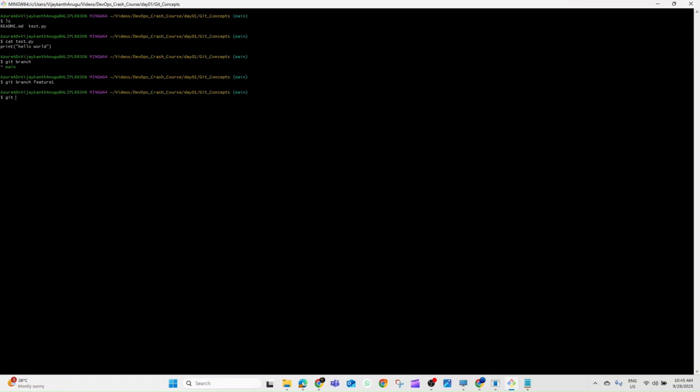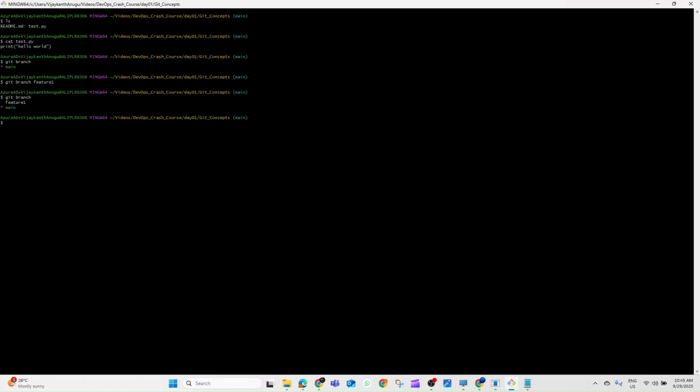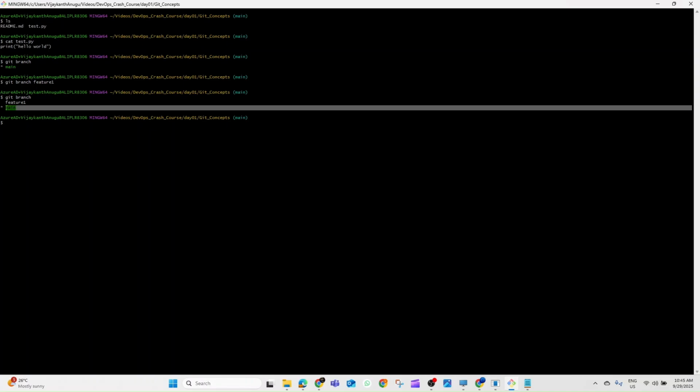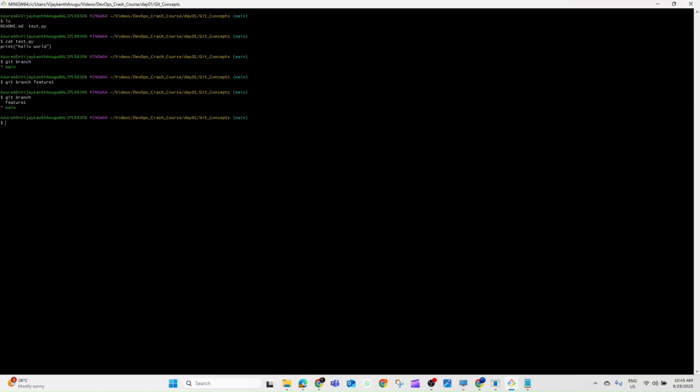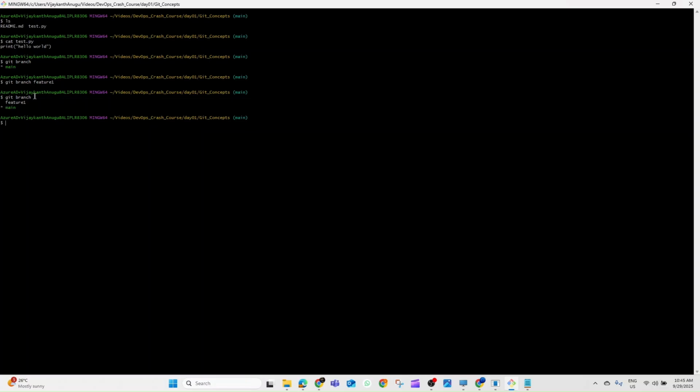Okay, now if I do git branch again, you can see that we have two branches. One is the main branch, one is the feature branch. So what does this feature branch have? It has exactly the same code base of your readme and test.py. Okay, you are just branching it from here. That means you are taking a copy of everything from main onto feature one, and you make your own changes in feature one, and then later you can merge onto main. Okay, that's the intention.